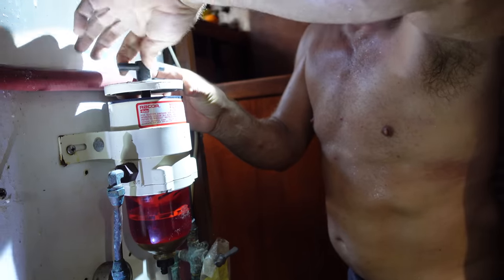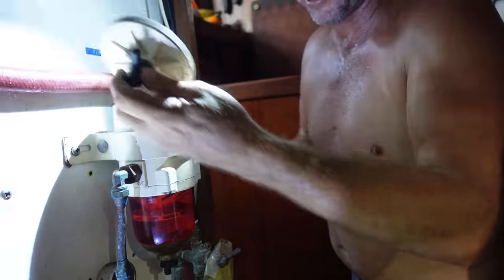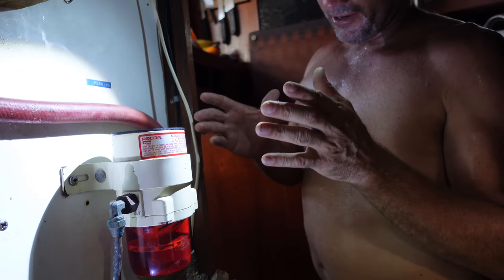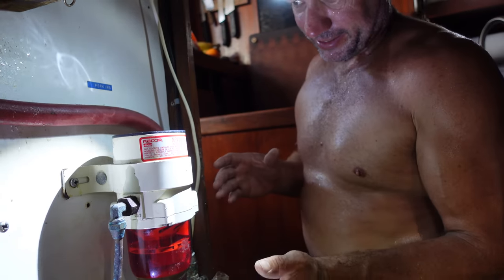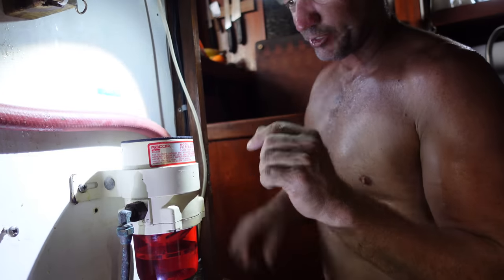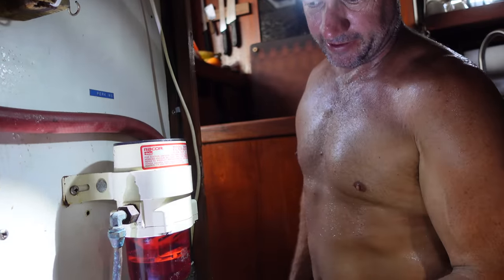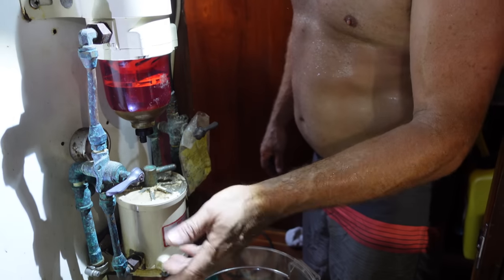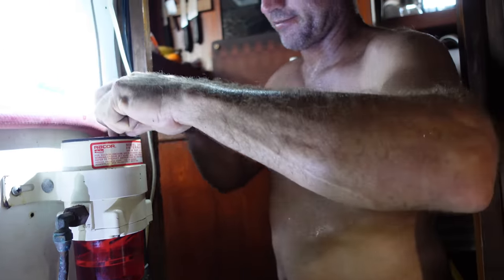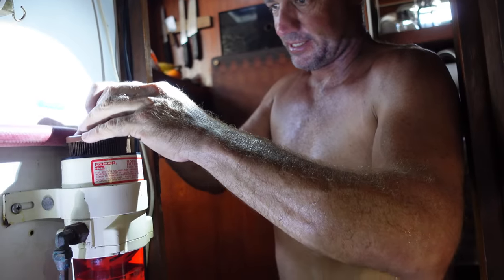I've never actually undone one of these, but they are the goods and they're pretty easy to work with. They're a lot easier than a traditional system because I always used to have trouble bleeding out the system. With these Racors, you can top them up, put the lid back on. Job done. Really simple. There's two here, so if one clogs up underway, you can switch to the next one and then service that whilst you're underway. They're just a great little setup. They come out pretty easy.